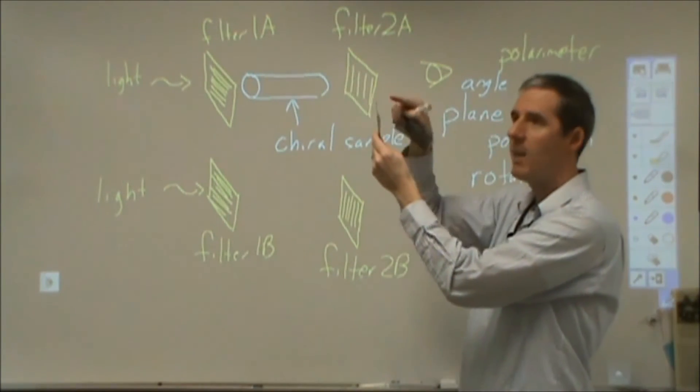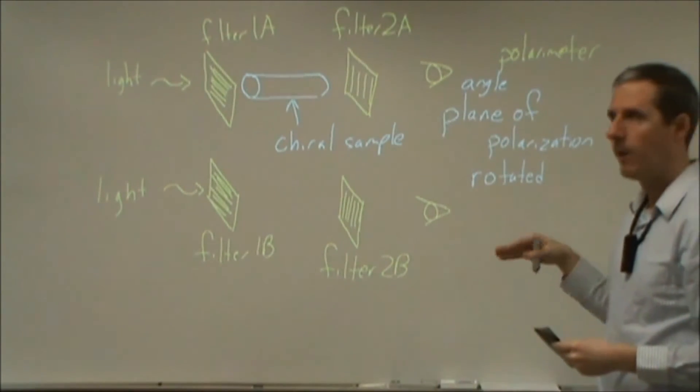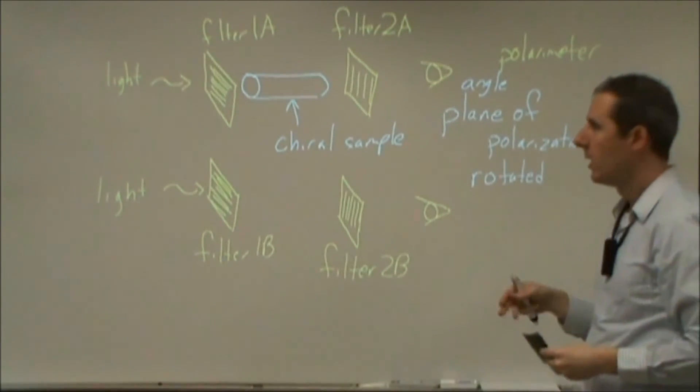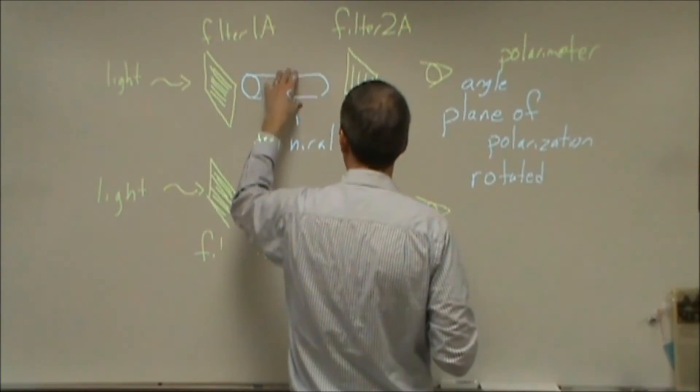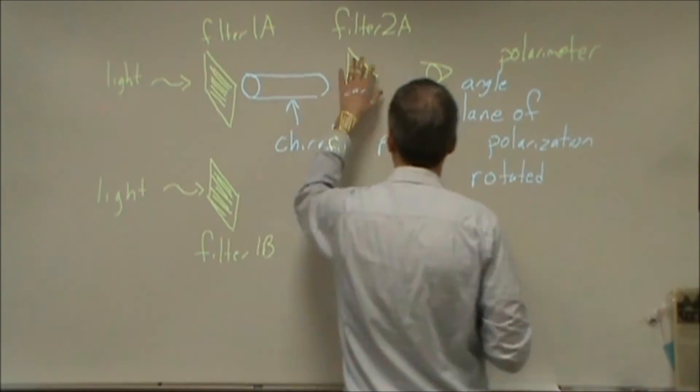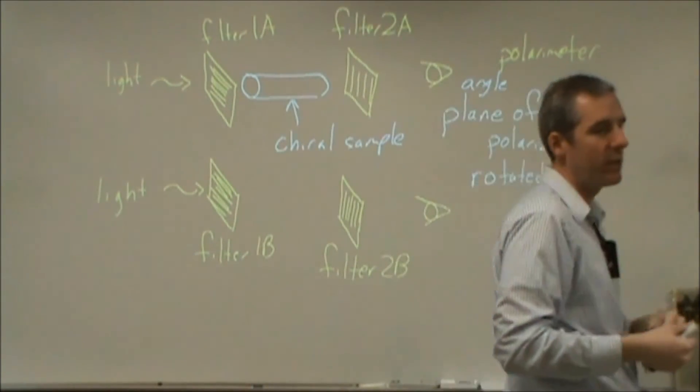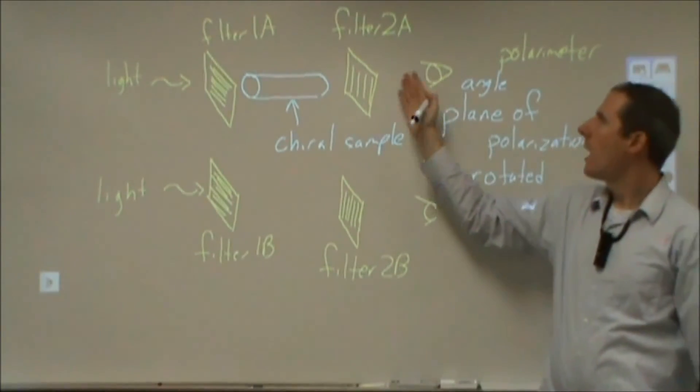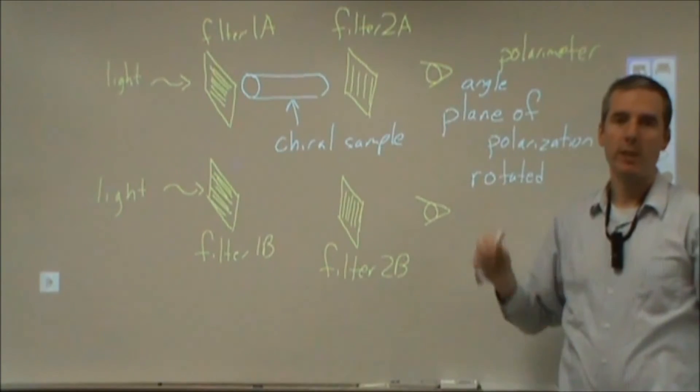And so we can actually get an angle of the rotation of the plane of polarization. That's what a polarimeter measures. And it just does that really simply by taking light, polarizing it, then the sample rotates the plane of polarization, then a second filter will be used with the detector to figure out how much light is making it through, or how much this filter needs to be rotated to continue where no light is passing through.